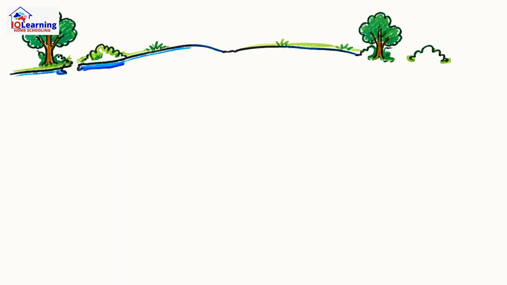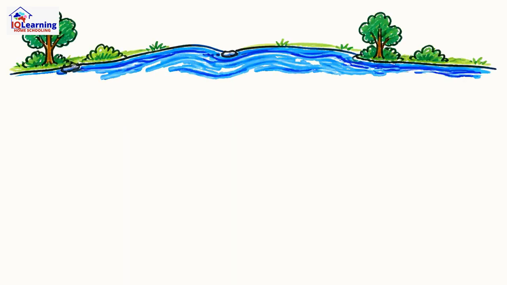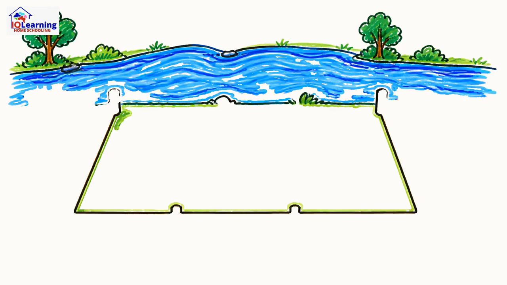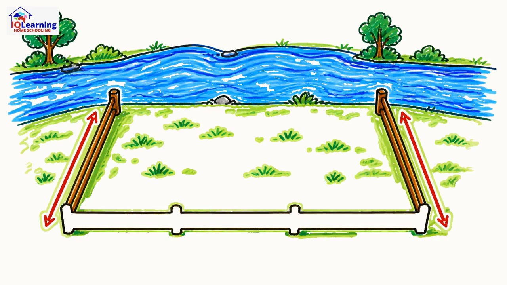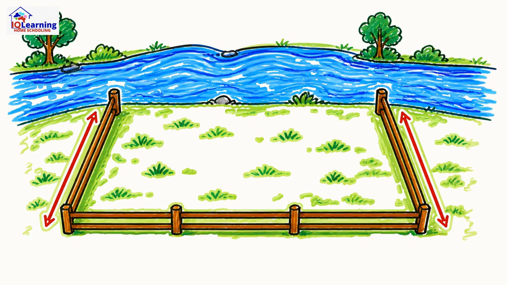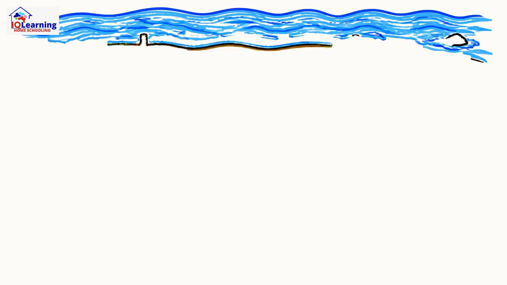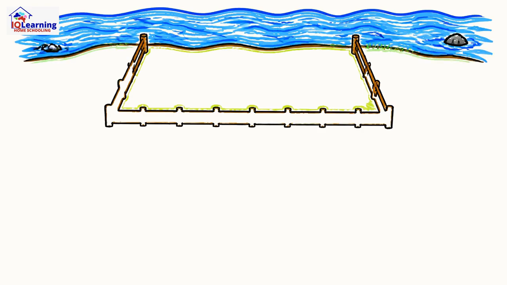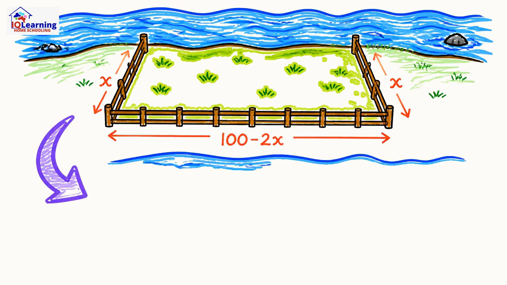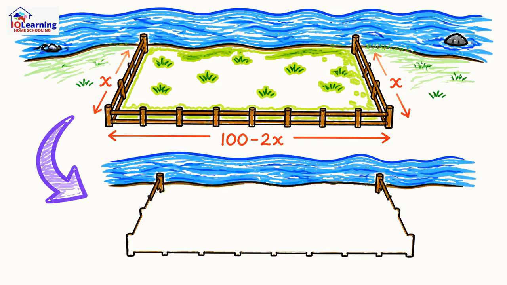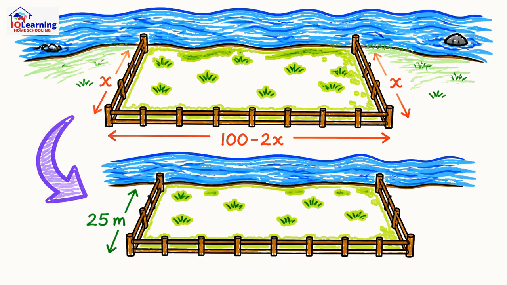Let's make this real. Imagine a farmer has 100 meters of fencing to build the largest possible rectangular pen next to a river. The river acts as one side, so they only need to fence the other three. This is their constraint. We can create a function for the pen's area based on its dimensions. By finding the derivative of that function and setting it to 0, calculus pinpoints the exact dimensions, 25 meters by 50 meters, that enclose the biggest possible field.